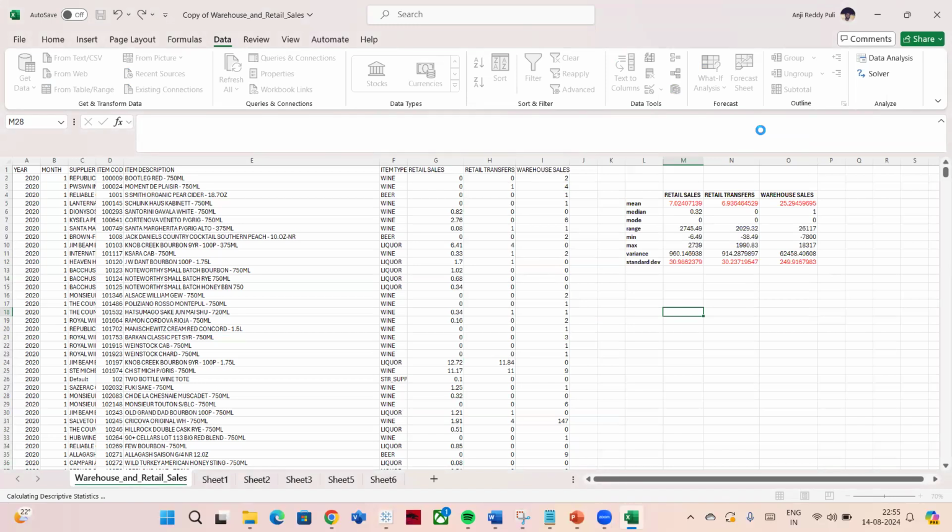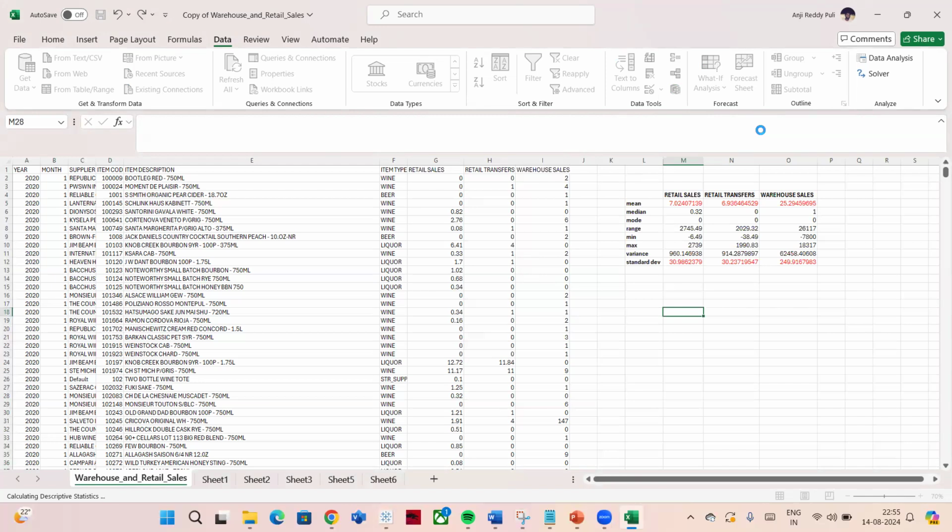Automatically it will get all the formulas, and in a single go we can find the mean, median, mode, range, minimum, maximum, variance, and standard deviation. I have a huge data set, so it may take a minute or two.